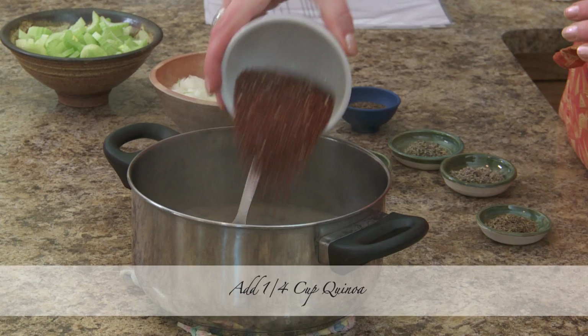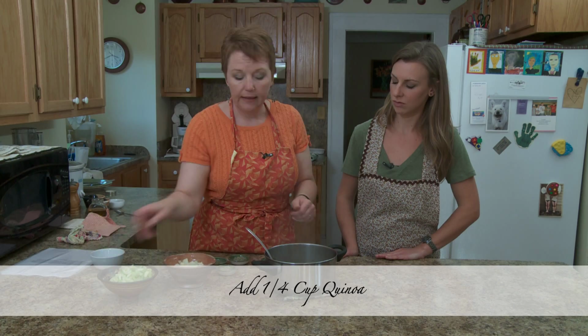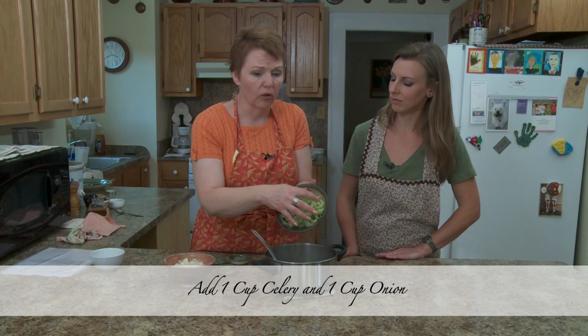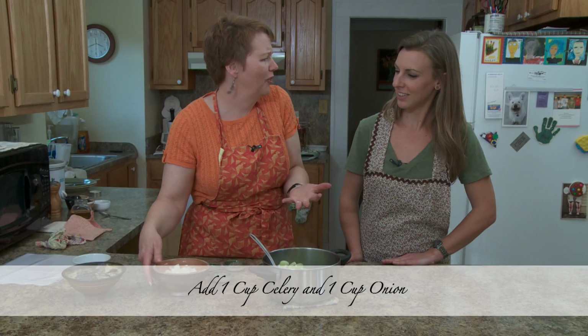I'm adding my quinoa, and as I said, it cooks a little more quickly. And then I'm going to add my celery. I like celery and onion for Thanksgiving. I think without celery and onion, you just kind of don't have Thanksgiving.